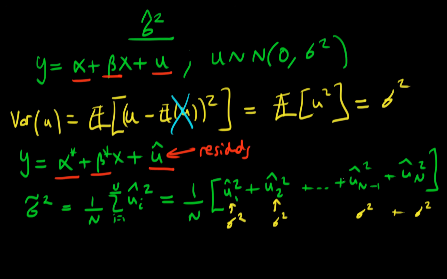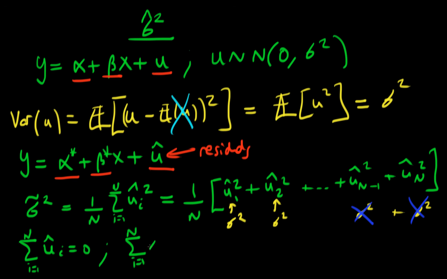But this isn't the case, and the reason for that is essentially these two last terms have a variance of zero, and the reason for that is to do with degrees of freedom. Remember that when we derived our least squares estimators beta hat and alpha hat, we got two first order conditions: the sum of i equals 1 to n of u hat i being equal to zero — that was the first order constraint from differentiating our least squares cost function with respect to alpha hat — and by differentiating with respect to beta hat we got that the sum of i equals 1 to n of x i times u hat i is equal to zero. So we have these two constraints which our residuals have to abide by, and because of that, essentially our two last terms don't actually vary at all — they're not free to vary in the slightest, because if we know the previous n minus two terms, these two terms are predetermined, so they don't have any variance.